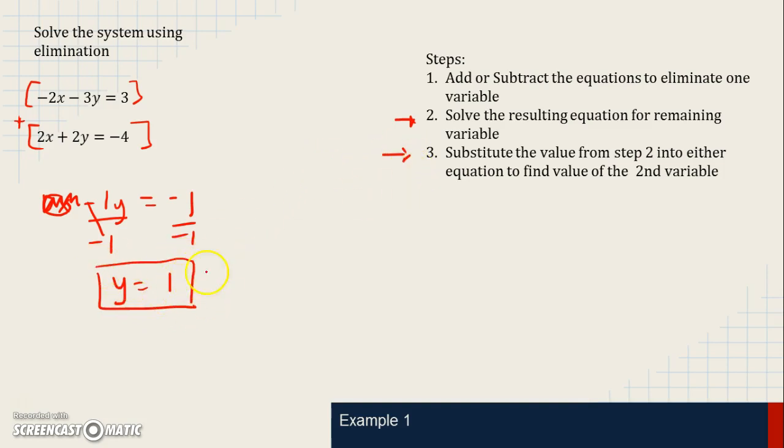Now we can move on to the third step, which is very similar to the evaluating expression step. So it's like we talked about in the first screen. We just take what we found and we reevaluate by plugging it into either equation. We'll just plug into the top equation. And we get negative 2x minus 3 times 1 equals 3. So negative 2x minus 3, I've simplified this multiplication, equals 3.